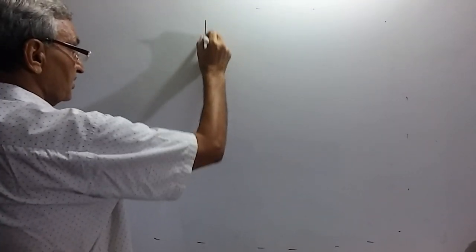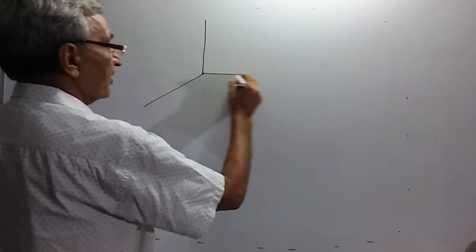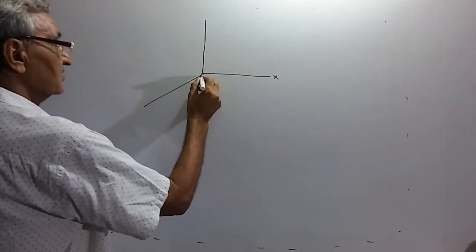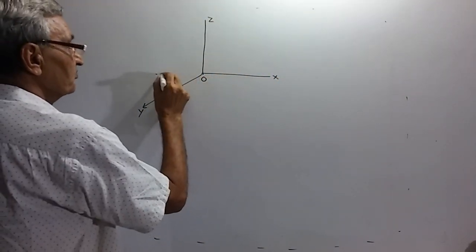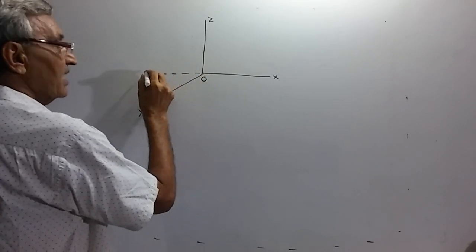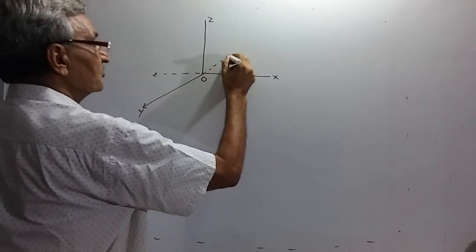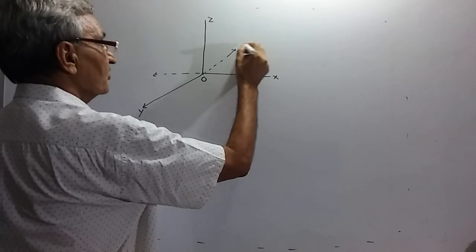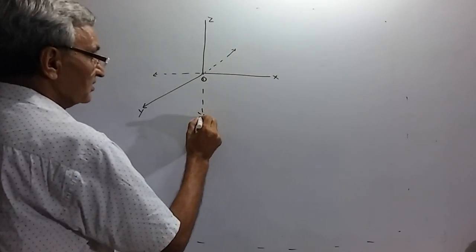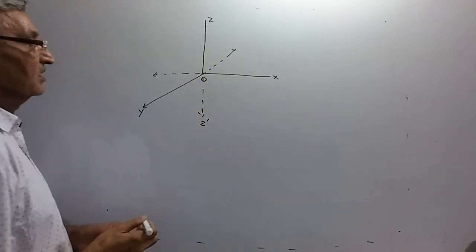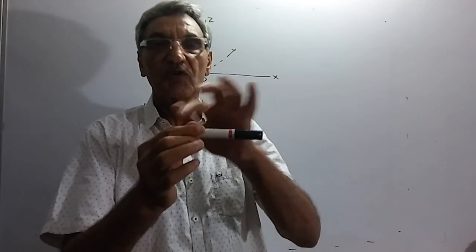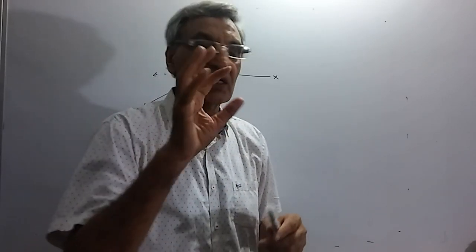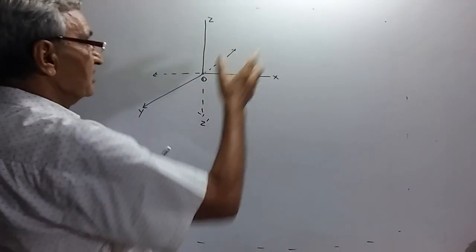Here, three dimensions means we have got the x-axis, the y-axis and the z-axis. This is the origin. If you go this side, this is O dash, the negative side of this. This is the negative side of y, and this is z dash. When we have one line and another line, there are 4 points, and when we divide with another, there are 8 points. We have got eight boxes like this.